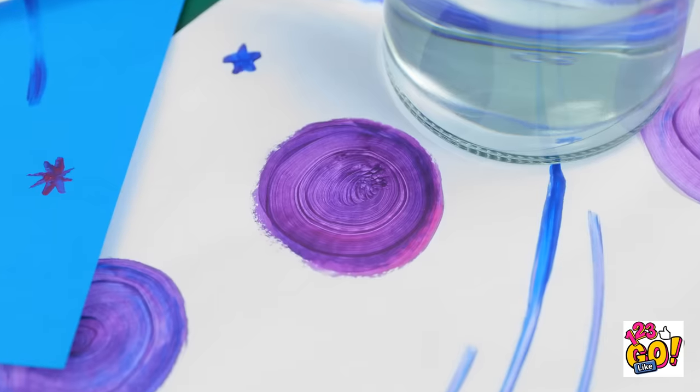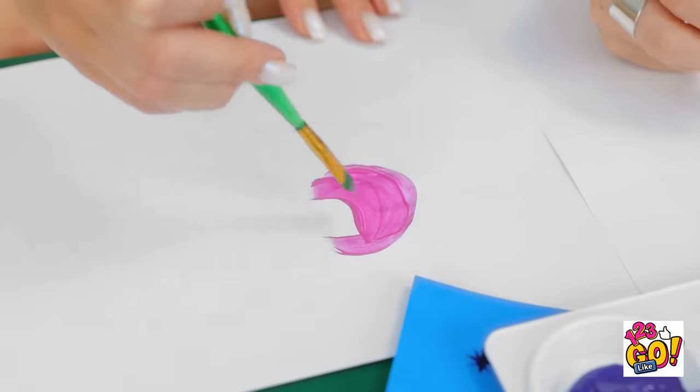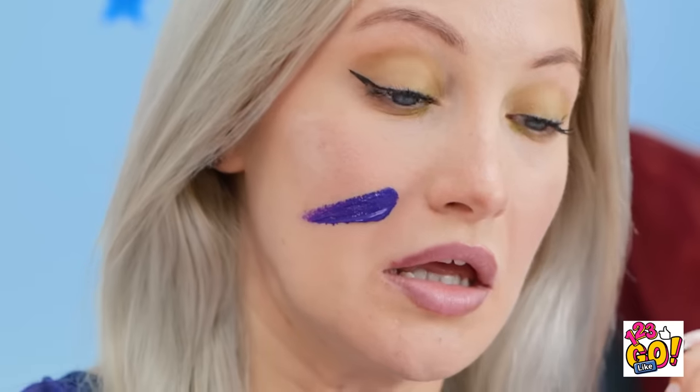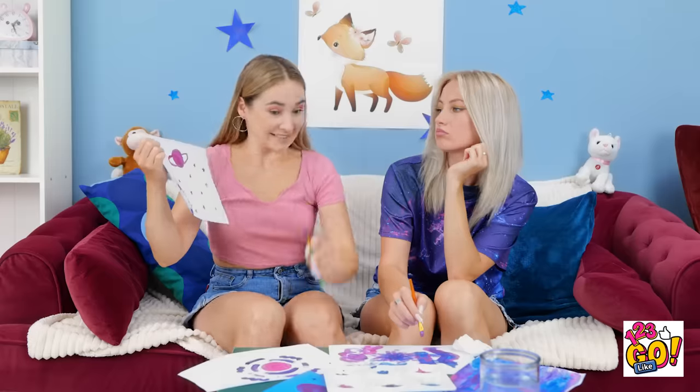Thanks for a fun Saturday afternoon — like sitting around and painting! We chose fabulous colors this time — the pinks and blues and purples go so well together! But what can I add to this? Watch where you fling that thing! Sorry! Hold it! This stuff better not be permanent! Phew, it was just an accident. Wait a minute — I have the most brilliant idea! Take me out of this world — well, with some makeup anyway!